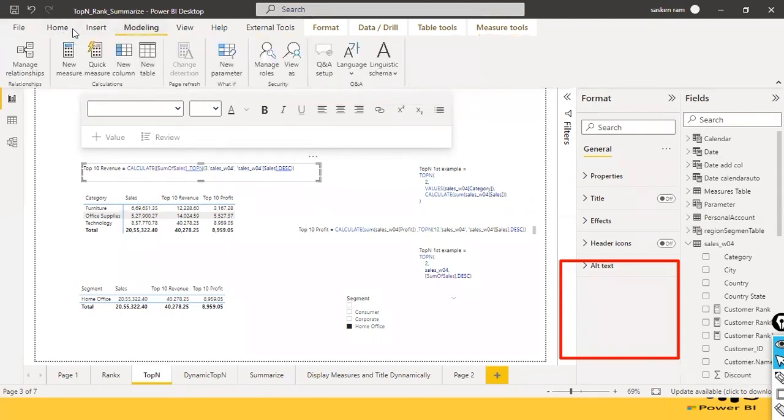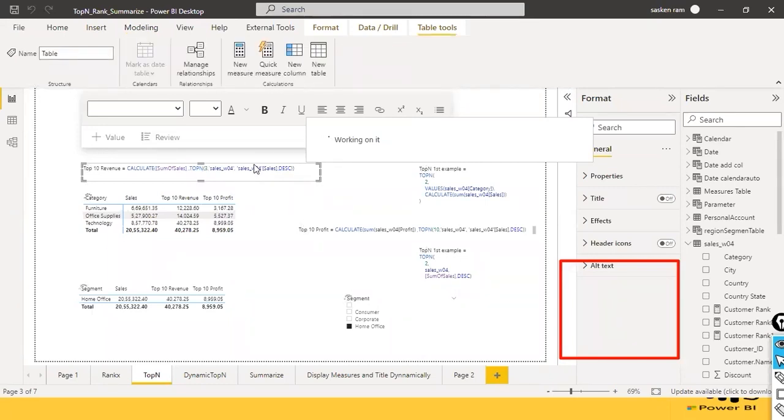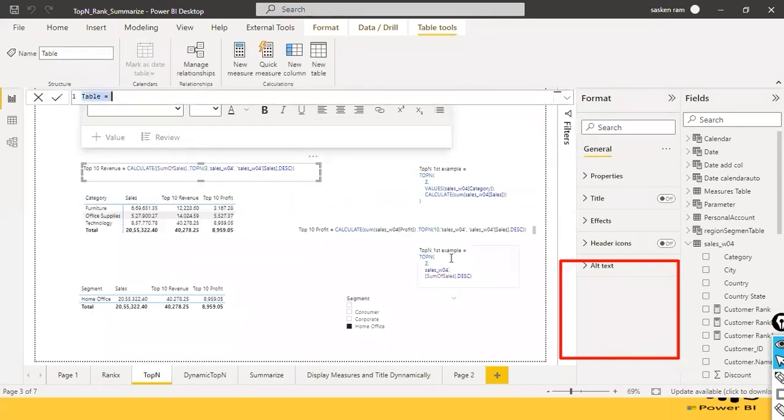Here what I do is I just go to the modeling and then I click on the table here. Okay, here I use the top 2. That's why it was working correctly for me. Top N. Here I just say top 3 is equivalent to something like that. Okay, top 3, everything is fine.